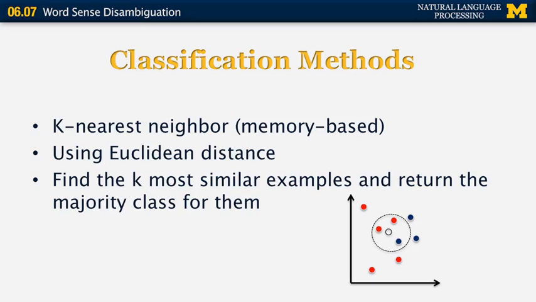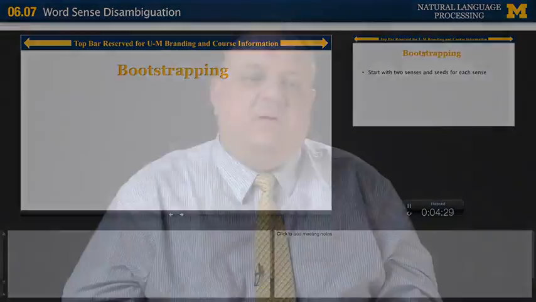It is also possible to increase the value of k to some larger odd number, for example, 3 or 5. So in the case of k equals 3, we're going to look at the 3 closest examples in this vector space to the one that we want to classify, and then look at the majority class among them and return that as the correct answer. So in this example, among the 3 nearest neighbors, we have 2 red examples and 1 blue example. Therefore, we're going to label the hollow example as red as well.